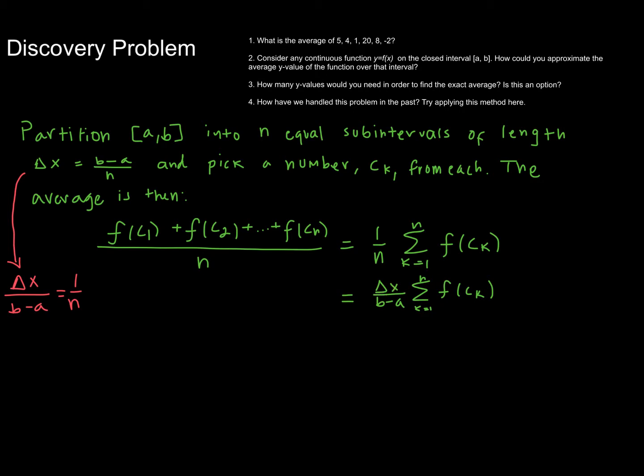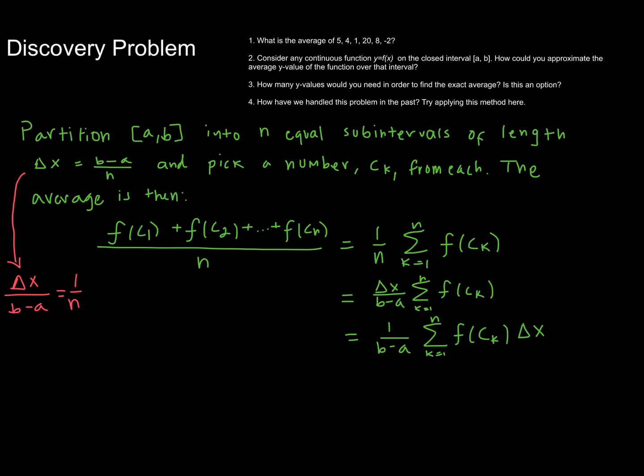Alright, so at this point, take a look at our situation here and notice that if we'd like to take advantage of our definite integral, we're going to need a sum of a product. So we need to multiply our y value by delta x. And so what we'll need to do is think about this sum again and envision it again written out in fully expanded form. And we're going to multiply this whole piece here by delta x over b minus a. So what I can do is I can factor this delta x in and multiply it by each one of my f of c sub k's. And so I can write delta x inside my sum now. And so it'll look like this.